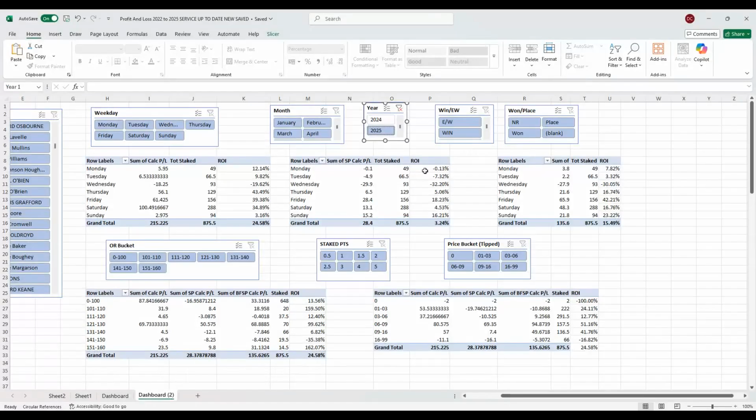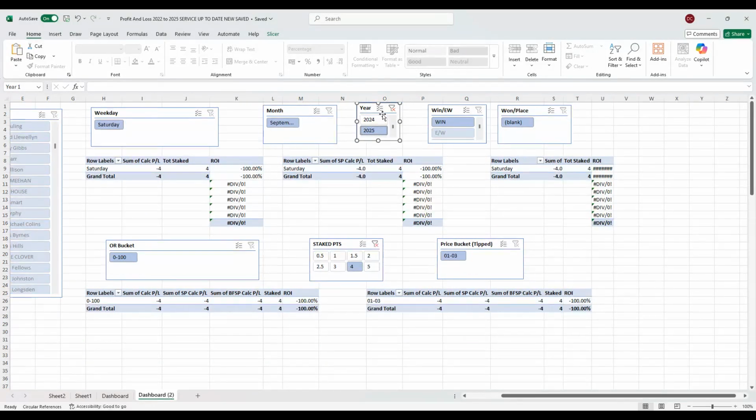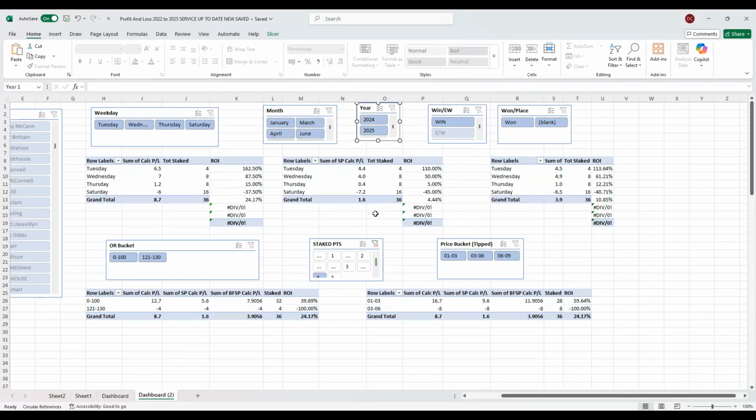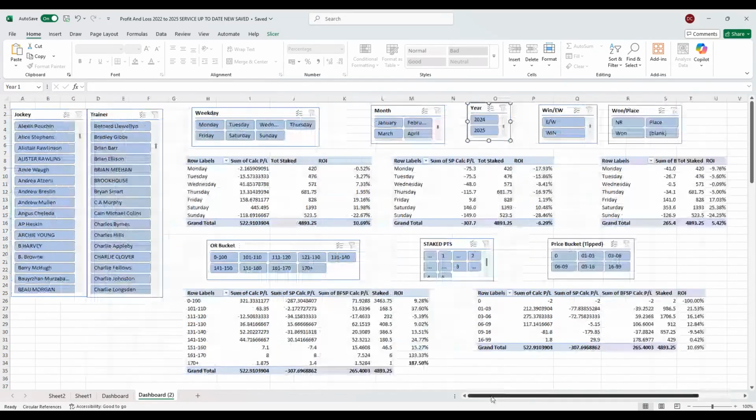There's lots of different things I can manipulate and do. How have I got on with my 4-point wins across the entirety of the sheet, which is 24% return on investment, which is good. I could also look at trainer and jockeys. So this is something else that I implemented at a later date, just to try and give myself as much information as I can, because I was getting a little bit like, oh, every time I back this horse, whatever, when this jockey rides for this trainer, he never comes through for me or whatever.